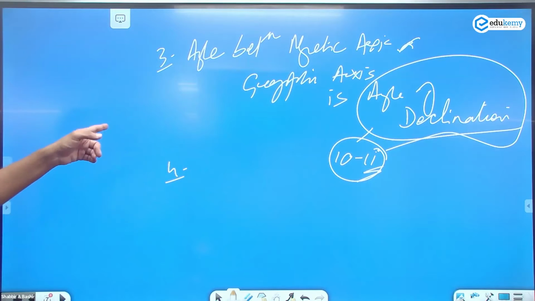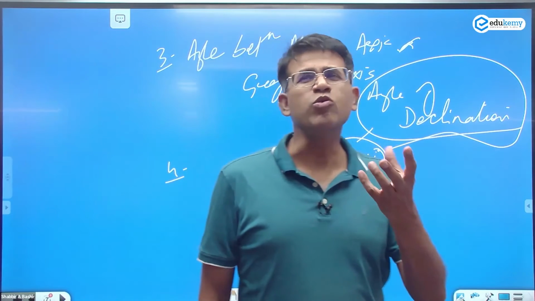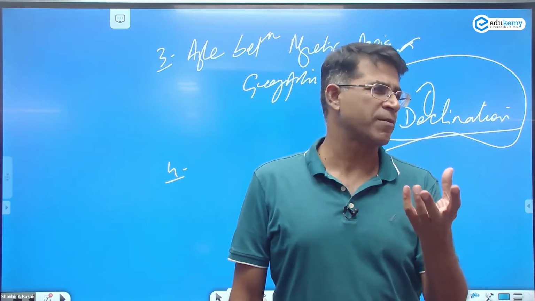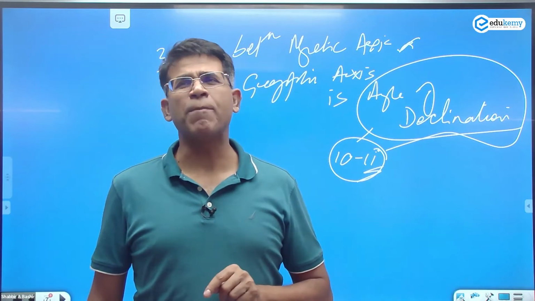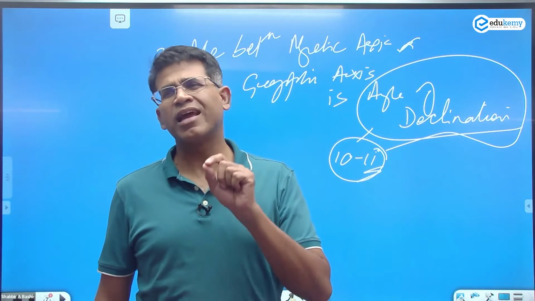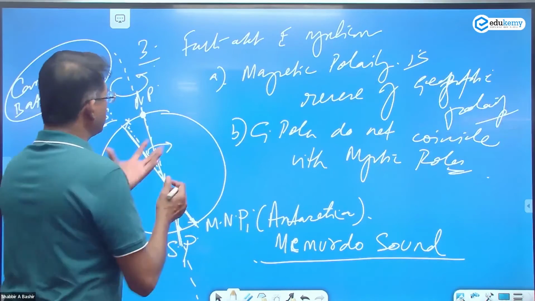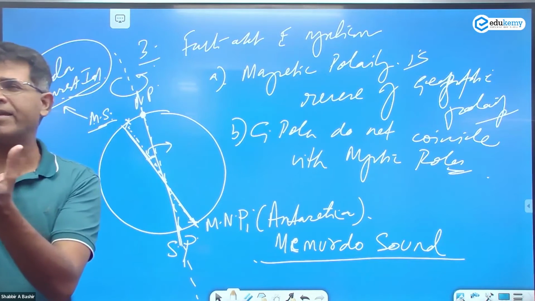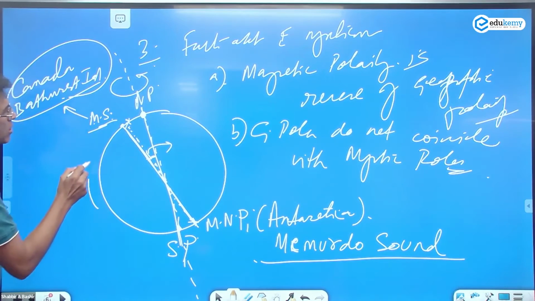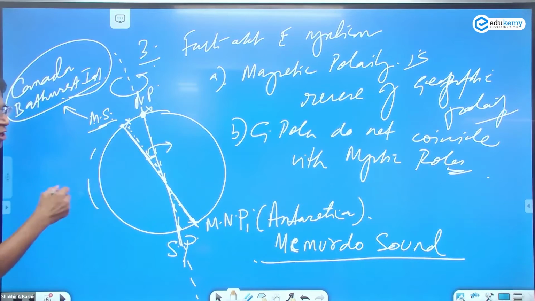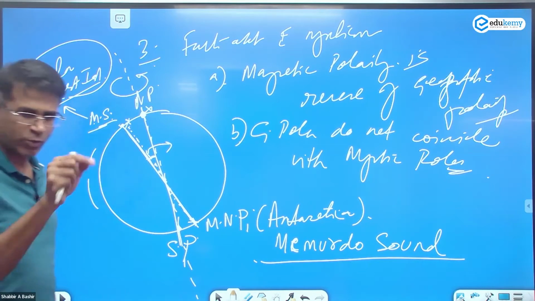And that's one reason why we say that when you are traveling and using a magnetic compass for reaching the right place, you must apply what's called the declination correction. Otherwise what will happen? Your magnetic needle is pointing here. So when you're traveling, it's possible you end up here and not here. You must apply some corrections so that you can reach here.